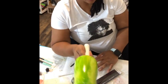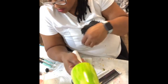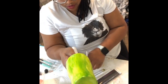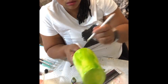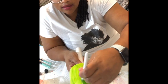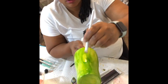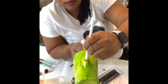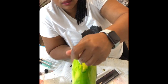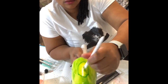All right. So from here, I'm going to put a knot in the middle. Again, you just dip your brush in your alcohol, dry it off so it's not too wet, and then you just start pushing the alcohol where you want it. I'm gonna make that a nice little size oval circle-y thing here.